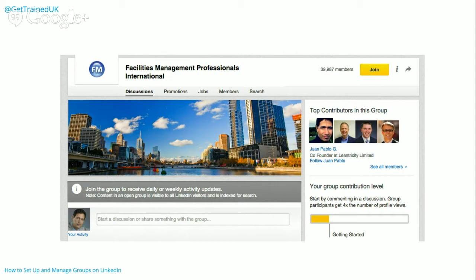Now, at the same time, there are clearly going to be times when you will set up a closed group. And this is where, going back to what I said earlier, you might set up a group that's intended for alumni of a university. It's intended for your existing customers. Now, you may be offering features and benefits to those customers, and you may not want to offer those to the public, and you don't want just anyone joining your group. So for that reason, you will keep your group closed because it's there for a certain defined audience, and the main priority is servicing a specific audience and not growth.